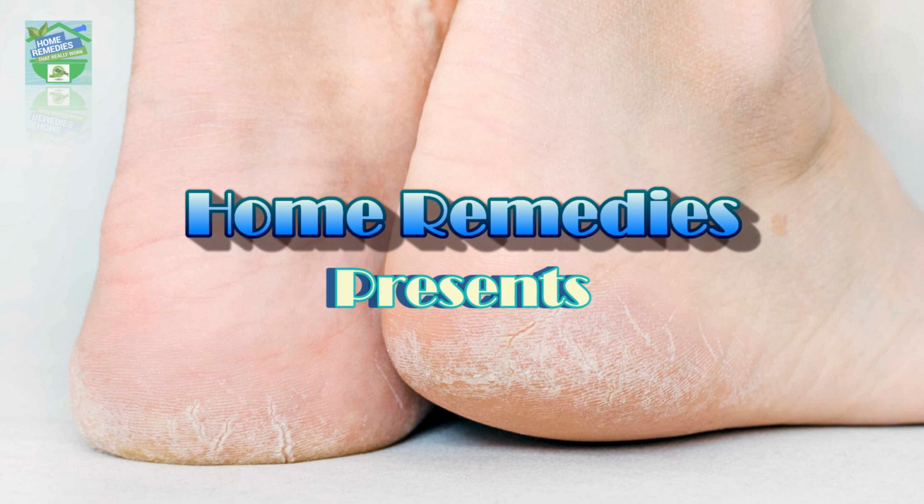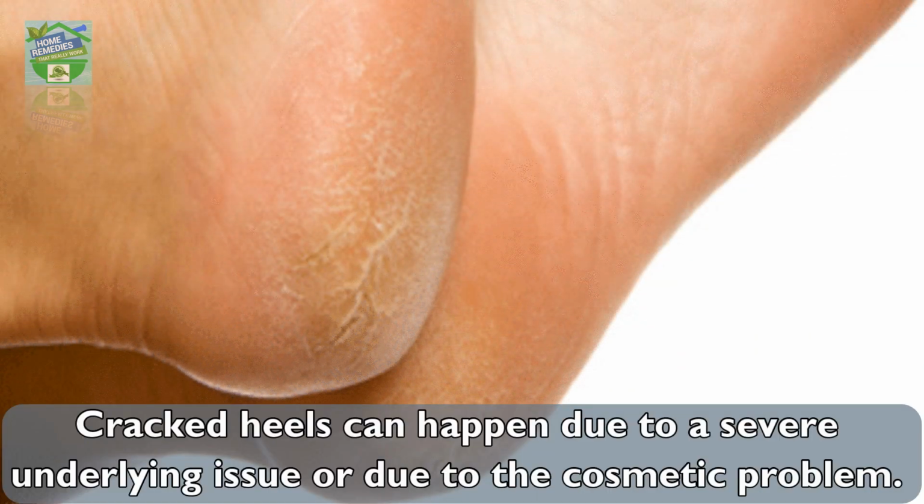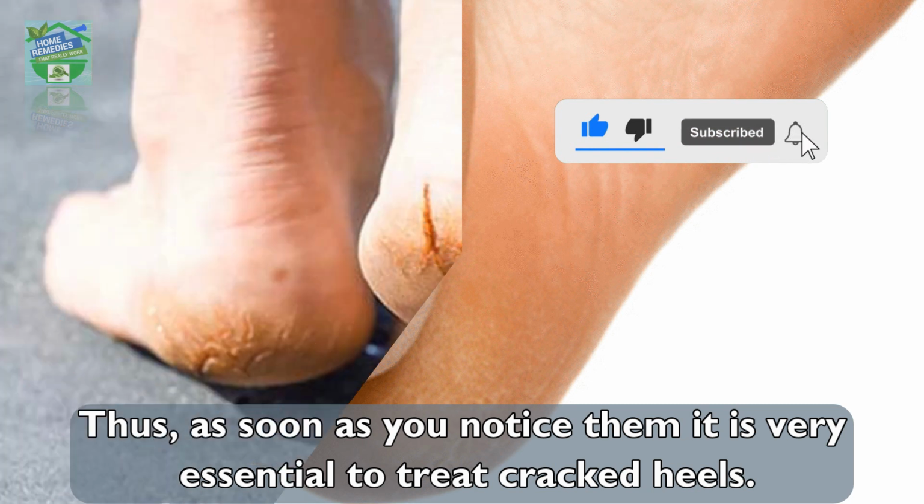Home Remedies presents one ingredient, a simple DIY remedy for cracked heels. Cracked heels can happen due to a severe underlying issue or due to a cosmetic problem. Thus, as soon as you notice them, it is very essential to treat cracked heels.